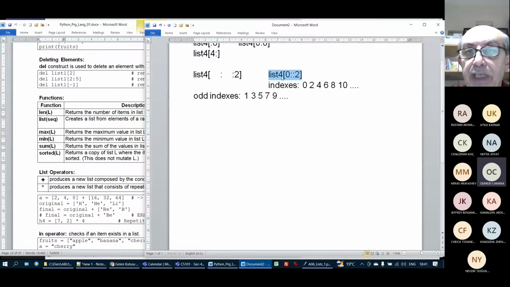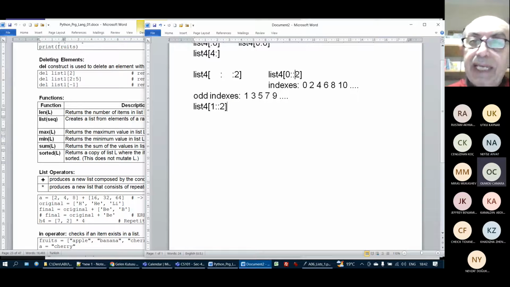I increment again by 2, but I start with index 1. 1, colon, no second parameter, and 2 will get the elements with odd indexes in this list. This part is exactly the same as string slicing.